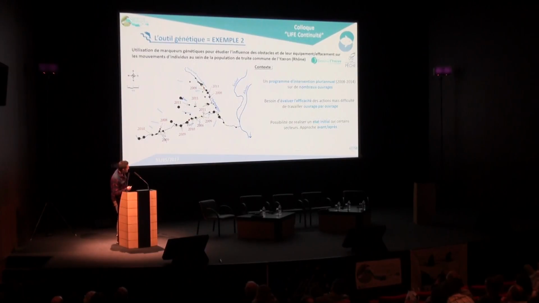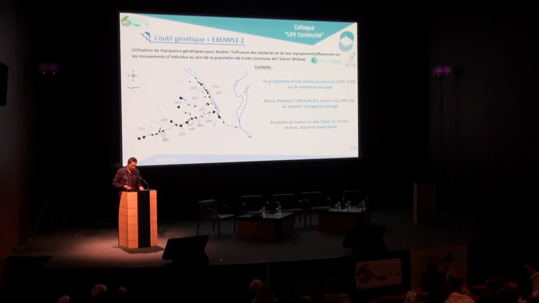Another illustration on the same theme and the same tools with the Lison Basin, a study with the Fish Association of Rhône. From 2008 to 2014, it was a little bit complicated because we needed to do assessment on different dams. It was difficult to do it dam by dam. So the genetic tool was particularly relevant.